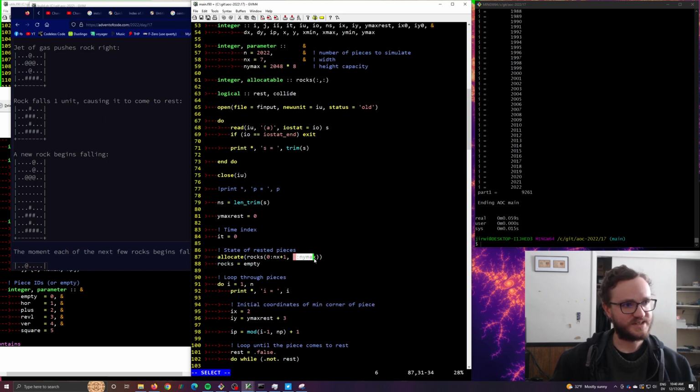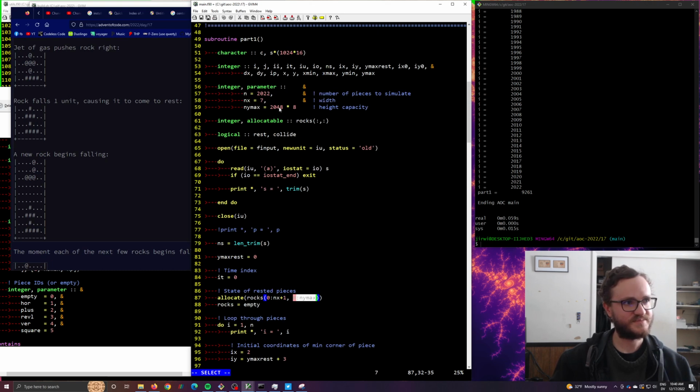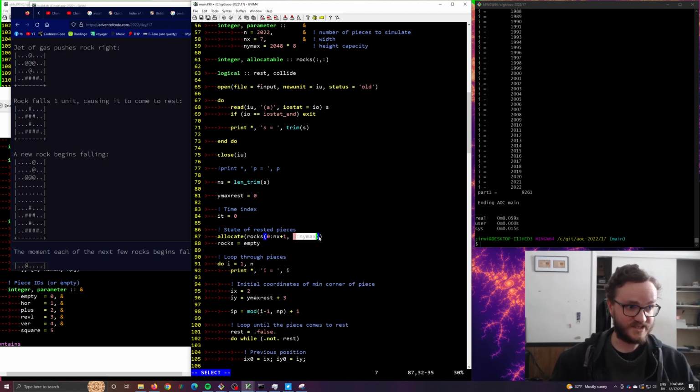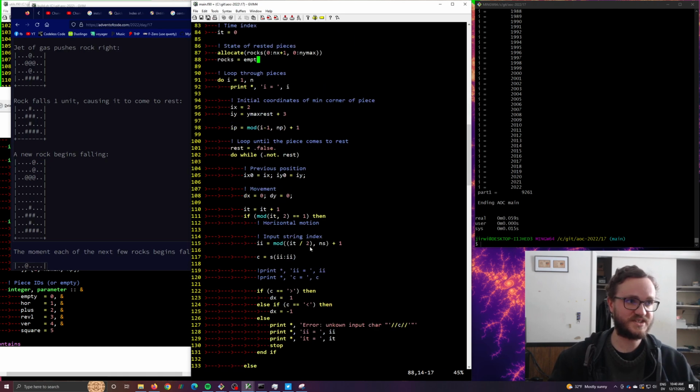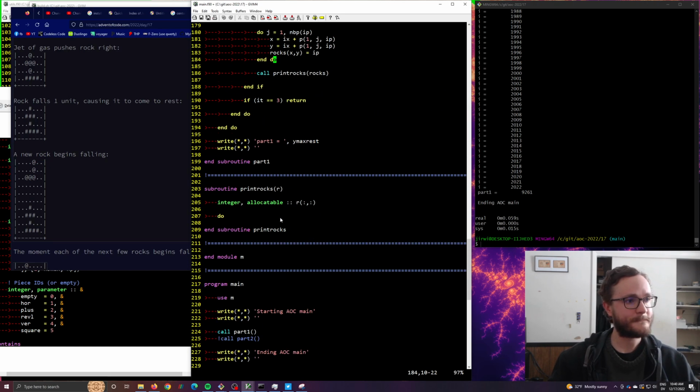Right, this is like 16,000 or something crazy to start. So I don't want to print all of that. I just want to print where there's actually stuff in the array that's not empty.